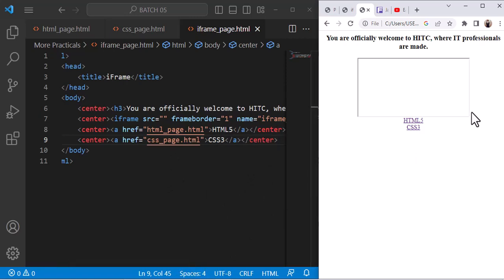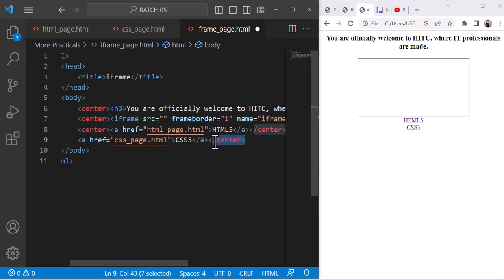So I will just have to make sure that these two are in line. So I'll not put this one in a different center. I'll just take the center off and take this one also off because of the center, so it is broken. I don't want it to be broken. Then I cut this and put it at the end of the first anchor tag. Can you see this opening anchor and this is the closing?